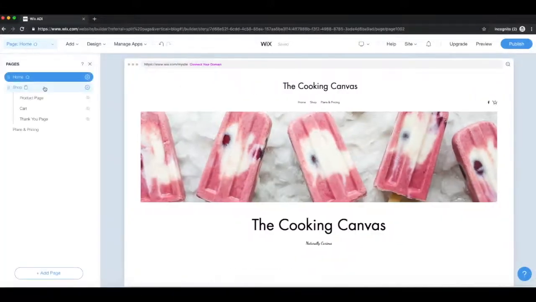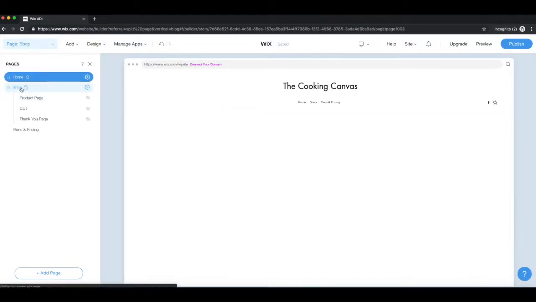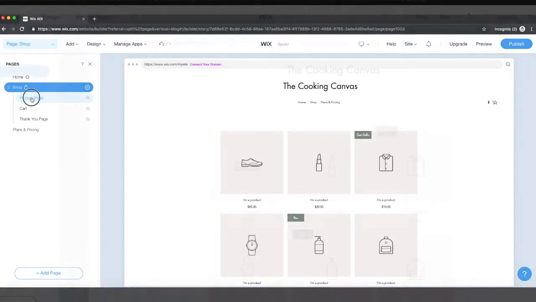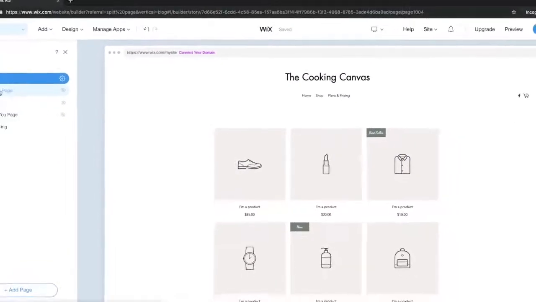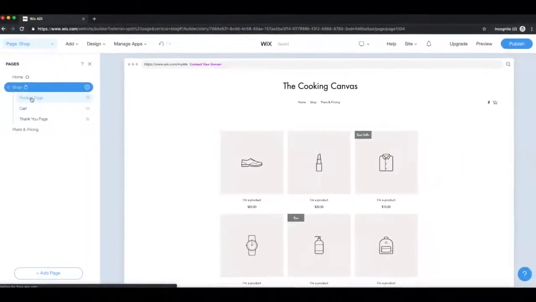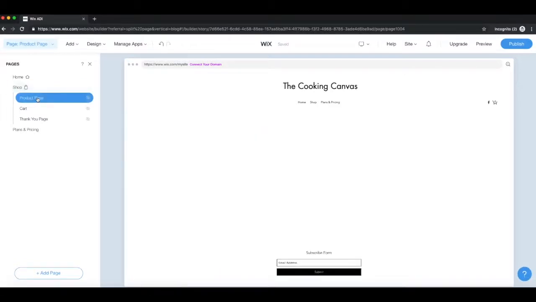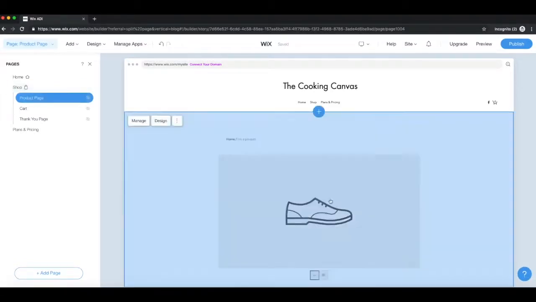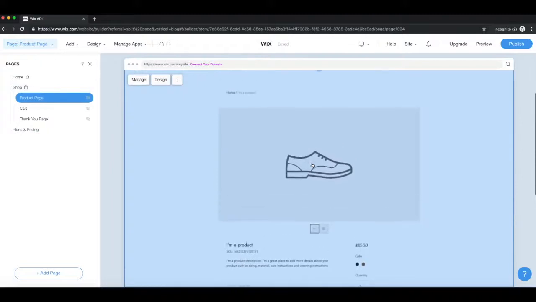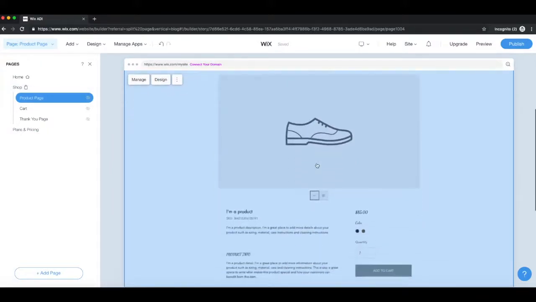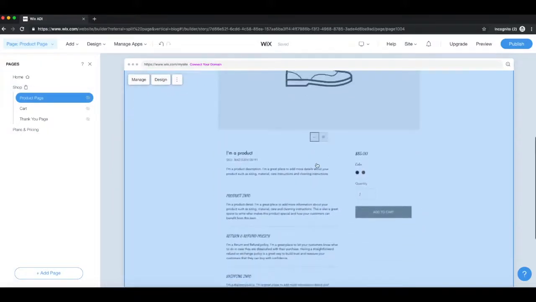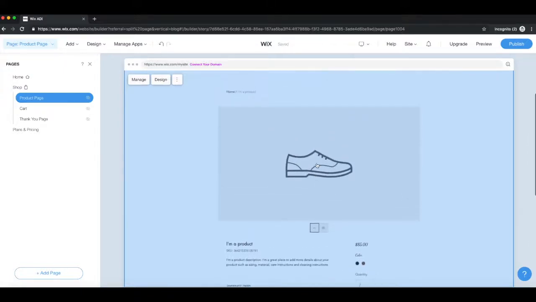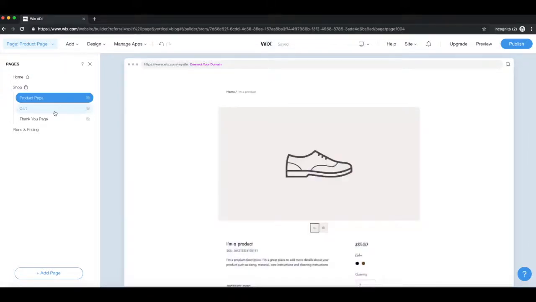So this is just an introductory video on how to get your website up and running, so we're not going to go into any details on your online store. But if you are interested in creating an online store, you're going to access all of those options using the sidebar. And then if you click the section on your actual page and then Manage, you can input all the products yourself. You can modify the image, the pricing, the descriptions, etc.